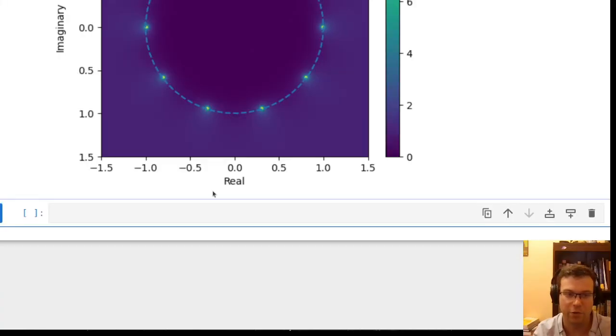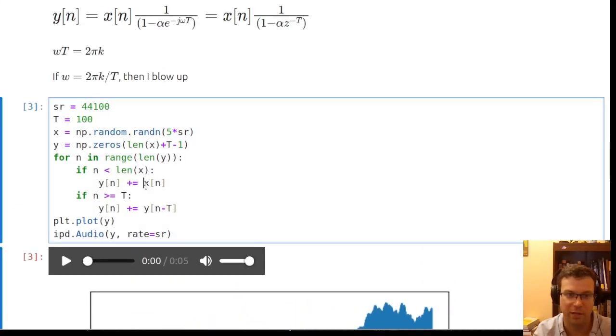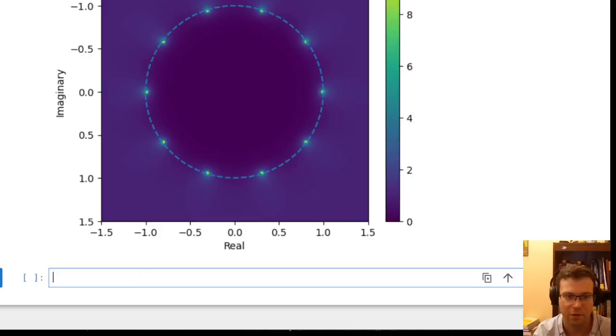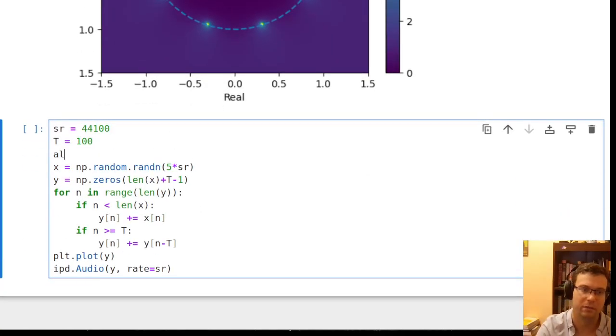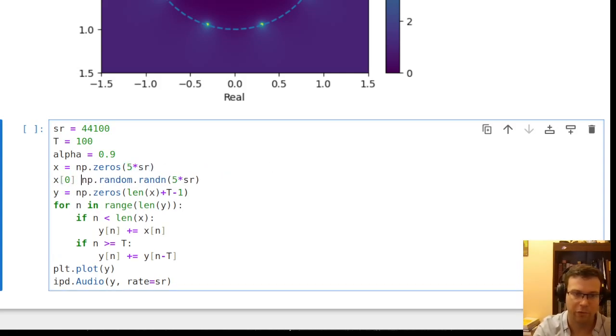There's just one more thing I want to show you with this filter. It's kind of interesting, bringing it back to the audio. So if I were to do this again, but now use an alpha, and actually I'm going to do something a little different at x. I'm going to make it mostly zeros, but I'm going to make the first, let's say, just, I don't know, like 200 samples, or maybe the first t samples, I'll just make random noise. Okay. So x from 0 to t is equal to np.random.rand of t.